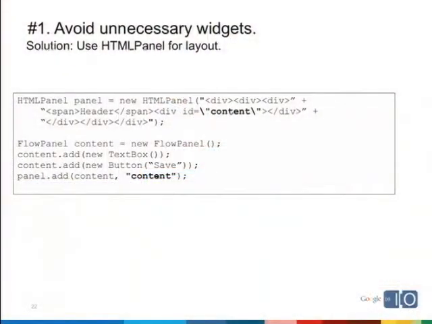So the first common mistake I mentioned was that you use a lot of nested widgets to do layout. It turns out there's a really simple technique. There are a lot of techniques to get around this, but one that I try to use is simply to use an HTML panel. You basically put the HTML in there that you need to do your layout. And then strategically inside of it, you put an ID for where you want to embed another widget. Now, if you look at an HTML panel, there's an overload for the add method that takes one of these IDs. So you're able to just slip your widget into this DOM structure that you've created.